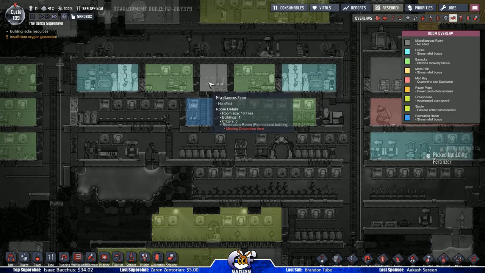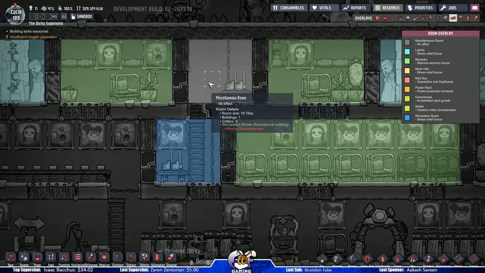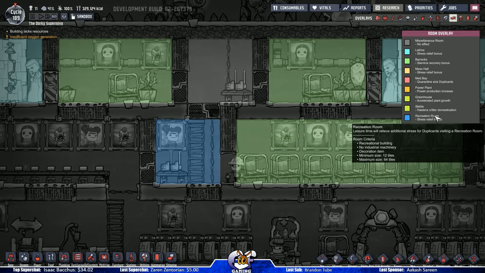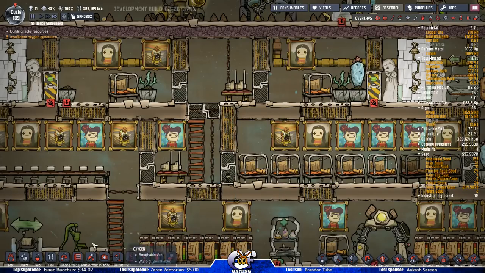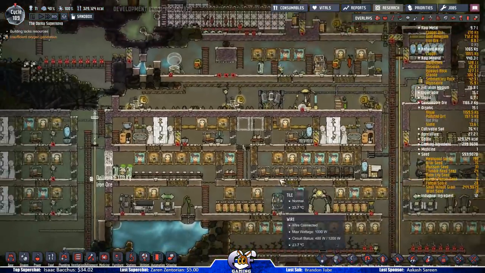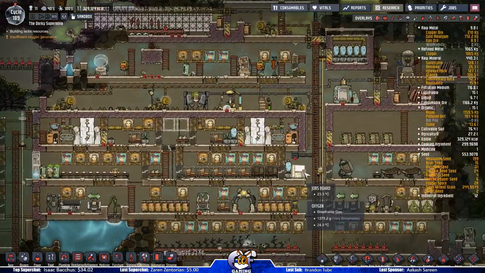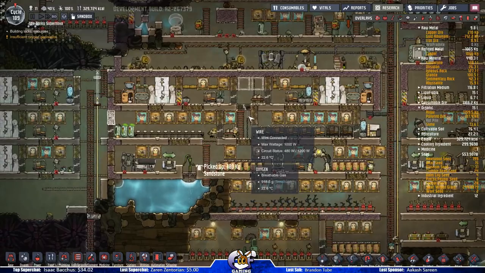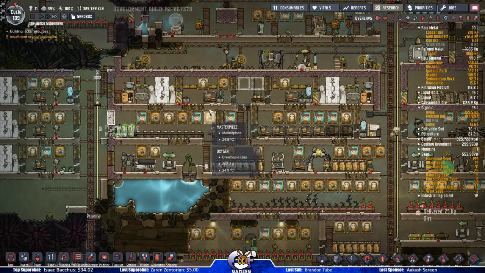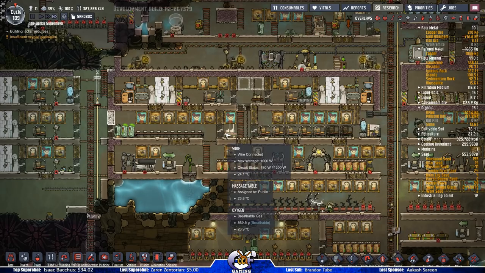Why is this not a relaxation room? What am I missing here? Is it art recreation room? Oh, it needs a decoration item. That's what we're missing in here. Furniture, canvas. Put a little decoration in there. Make sure they de-stress effectively. We don't want the duplicates living in the Hotel Ritz to be too stressed about their highfalutin lifestyle. So we gotta give them some paintings and things to make them feel a little better about themselves.